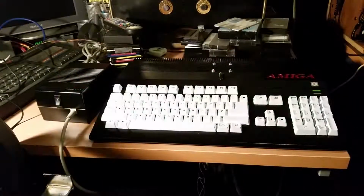So this is my Amiga back together again, and while I was waiting for the PCBs to arrive, I painted it because the casing was yellow. I didn't feel like doing the retro bright in there. I've never done that before. I thought it'd be quicker and easier to paint the Amiga. I've got a couple of other Amigas which are in pristine condition, so I didn't mind painting this yellow one. And I've painted the keys white as well, and then put labels on the keys as the legends. And now I'll just run through all the keys and do a quick key test.